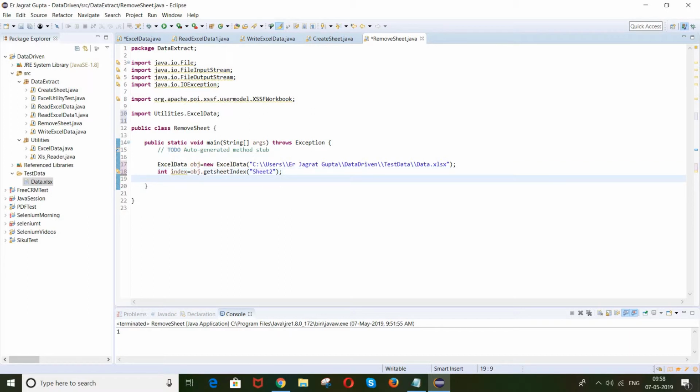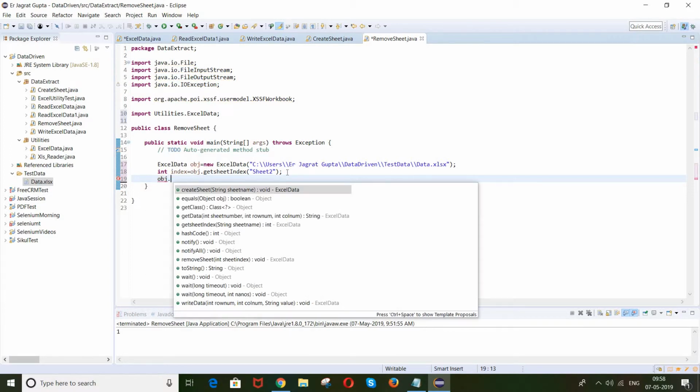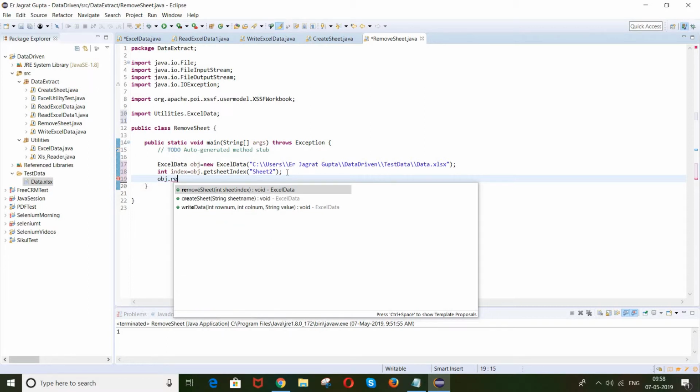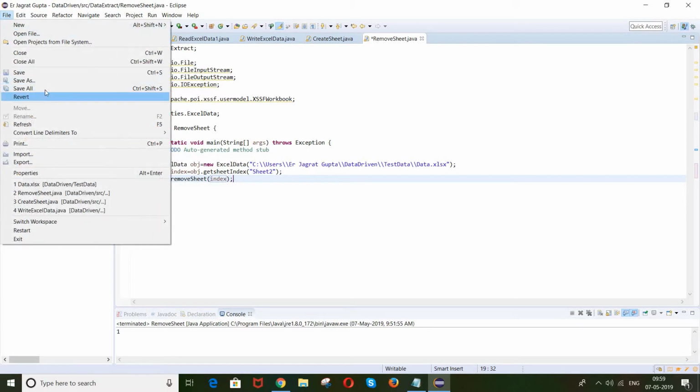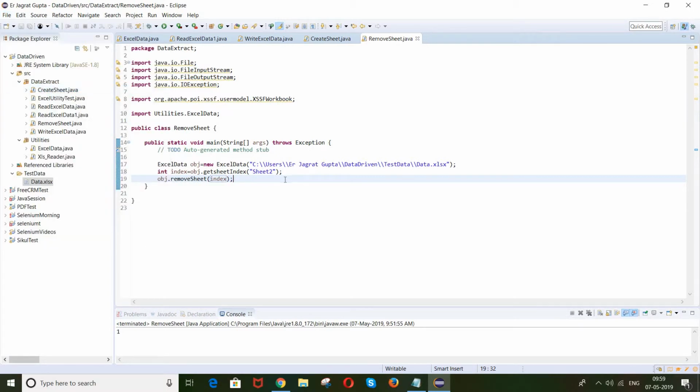Now if you want, you can print this index, but I am directly using it. Next I need to call the removeSheet method, and here I will pass this index. That's it. You need to incorporate only 3 lines. So let's run this and see whether it is working fine or not.